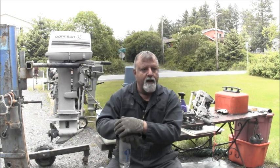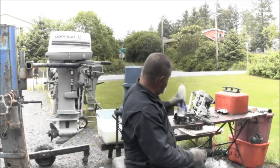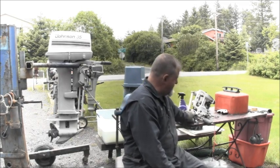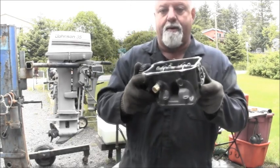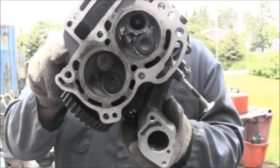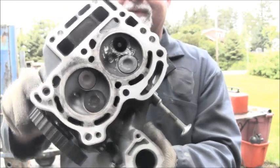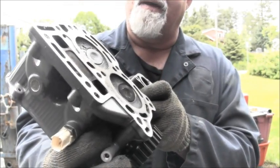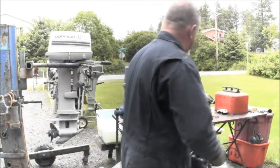Yeah, so I had a fella come in here looking for a power head for a 15 Honda, and I happen to have a couple of them. And I wanted to show you this one. This is why he needed a power head. This is the head off of that one. Look at that valve where it let go. It did a number on it, didn't it? Yeah, that old valve head snapped off and just tore it up. So, I thought that was kind of interesting.